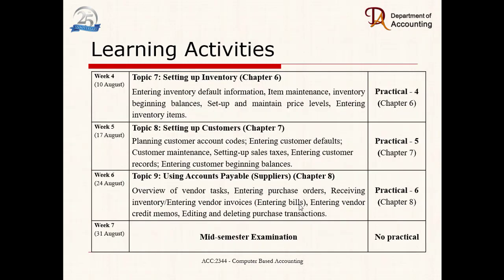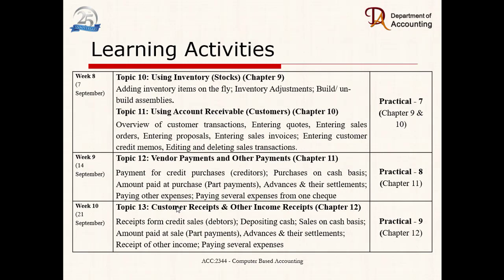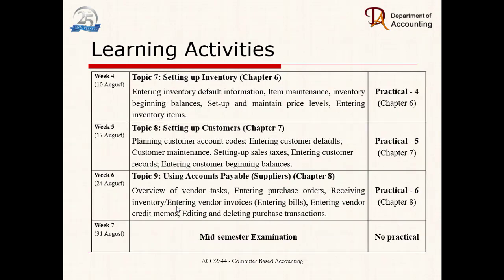So when you are doing a transaction in the accounts payable module, the records get updated in the inventory module. When you receive the inventory and enter your invoices, those records get updated in the inventory. So that's how it works. The double entry goes like this: the inventory account gets debited and the trade payables get credited. When you update the trade payables, it simultaneously gets updated in the inventory module. That is the link that you have.